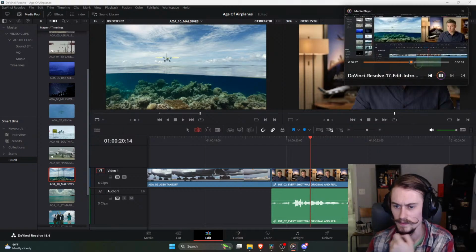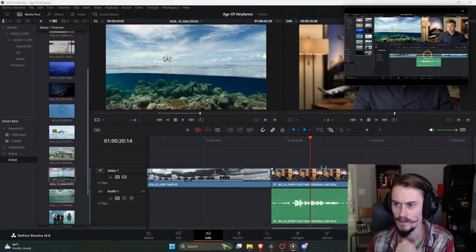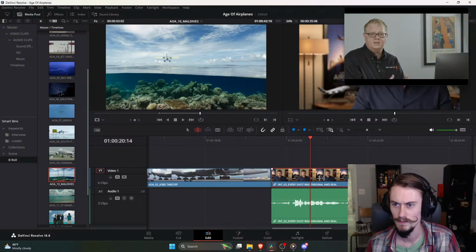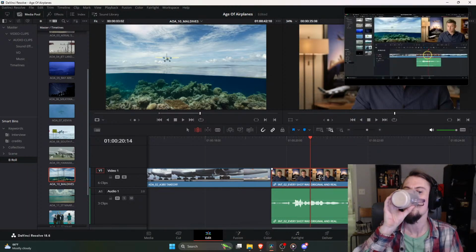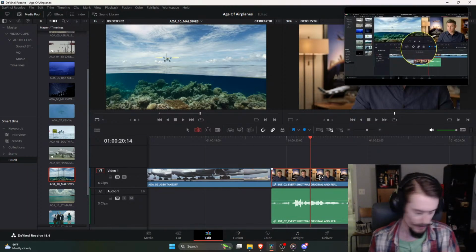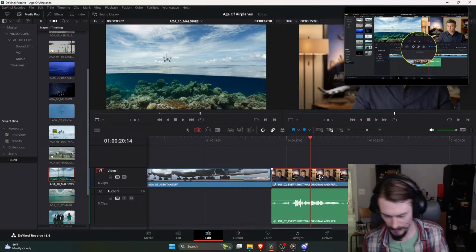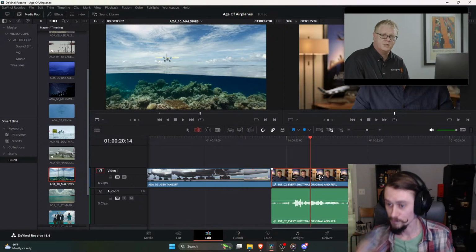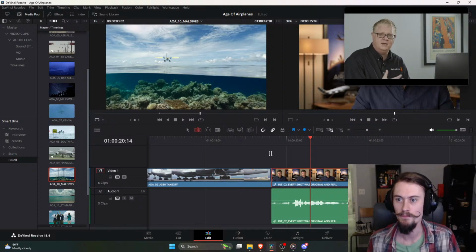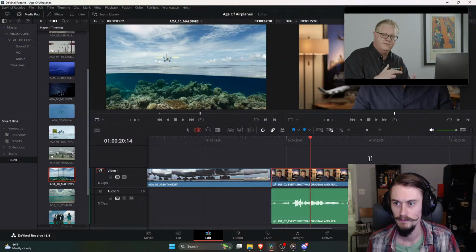However, in this case, I just want to remove the video portion of this clip. To override the link temporarily on the timeline, just simply hold down the Option or Alt key on your keyboard and then click on the video clip in order to be able to select it. Alternatively, you can actually turn off the linking for the whole timeline by just coming up and choosing your link selection button. Yeah, I'm not going to do that. Where did my beer go? There it is. And with that turned off, if you hold down the Option key and select a clip, it will actually select any linked parts of the clip automatically. So basically the Option or Alt key just simply reverses whatever your link selection is set to for your timeline.